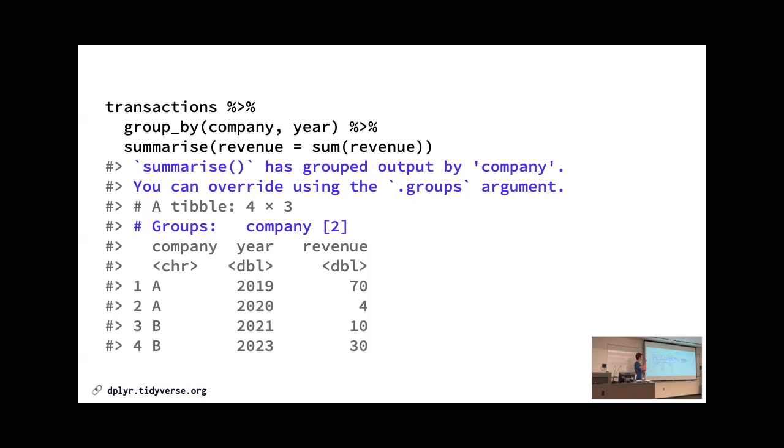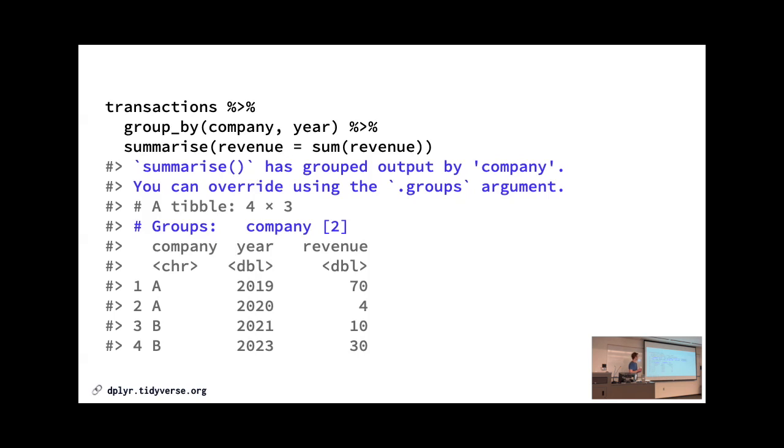So for me, I would typically in the past do group_by, summarize, and then I would put a comma after that revenue and then say .groups equals "drop". That's typically what I want. I actually don't want any groups in the final result at all. I typically want this bare tibble of transactions going in and a bare tibble coming out. In other words, I really want to do both of these things together and then forget about the fact that I did anything grouped at all.